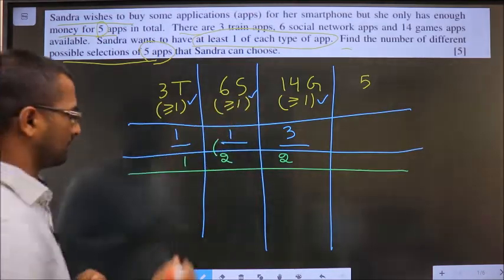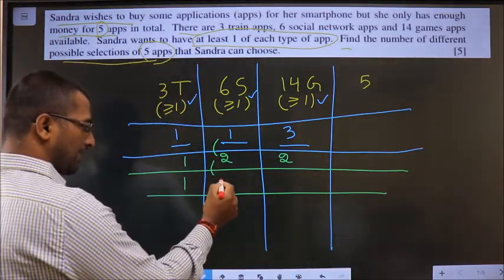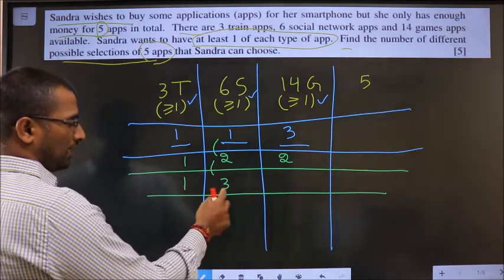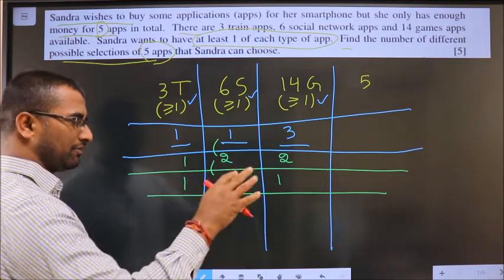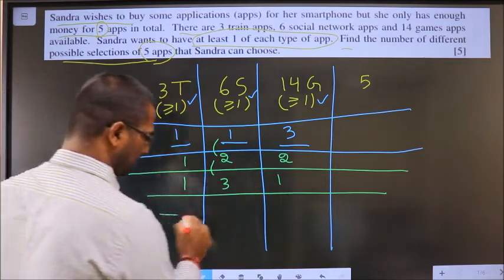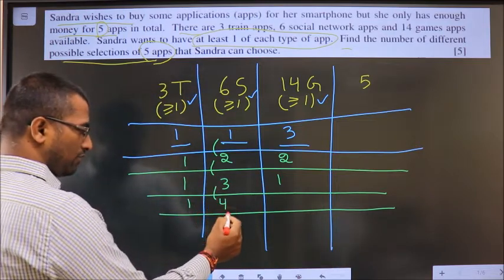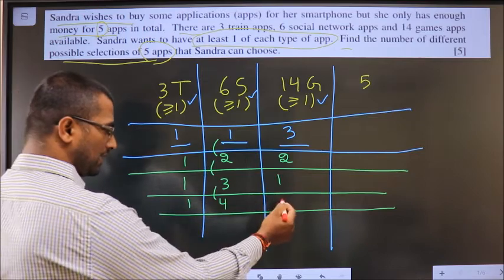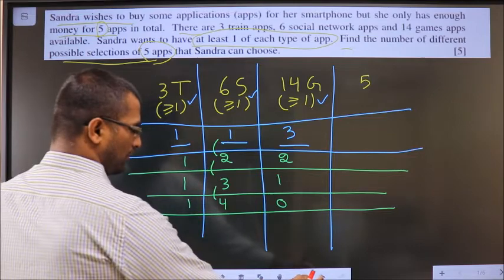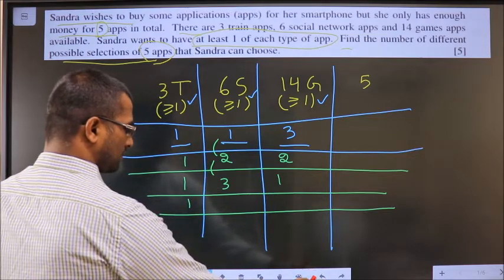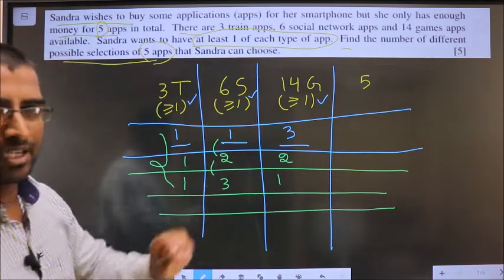Okay, next. I place 1 and I increase this again to 3. 1 plus 3, 4. So here it has to be 1. Only then count will be 5. Clear? Next. If I take here 1 and I increase this to 4, 1 plus 4, 5. That means here it has to be 0. 0 is not satisfying this condition. What I conclude from that is, with 1 only these options I will get.